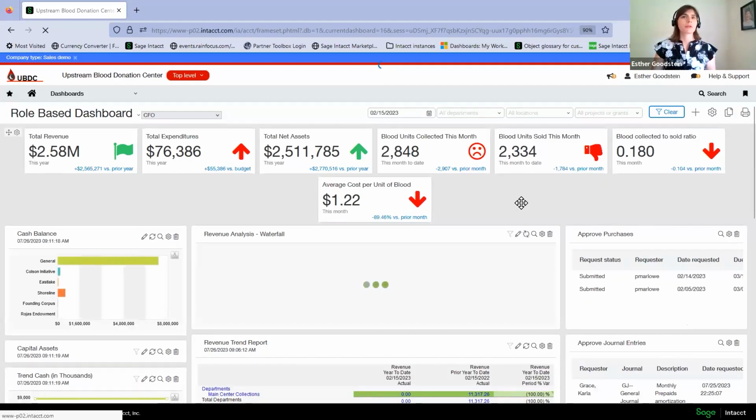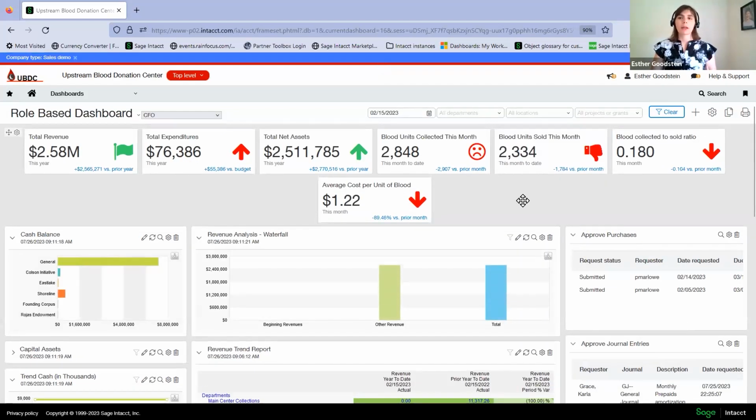As I mentioned earlier, this is an example of the CFO dashboard. We're looking at a number of dashboards during our presentation today, but this is one we're going to start on. So let's talk about some of the components we see on this dashboard that make viewing our data really easy. The top ones up here are what we call performance cards. And these personally are my favorite because they bring either one bit of information from the system or a group of information that is really relevant to you and put it in one place, really big and bold, and allow you to compare it to another metric, such as prior year or prior month, or even versus a budget if you want to.